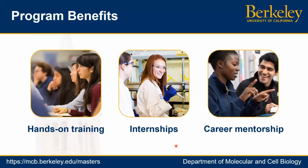And to meet this goal, we provide you with plenty of hands-on training in the form of core lab courses, lectures, electives, and seminars. Through this hands-on training, you'll begin to form strong technical and theoretical foundations in biology. We'll then build upon this foundation through our internship program, where we provide you with the opportunity to work in a real lab setting, whether on campus or with our biotech partners. So not only teaching you to comfortably navigate the ins and outs of biomedical research, but also allowing you to obtain highly desired research experience.